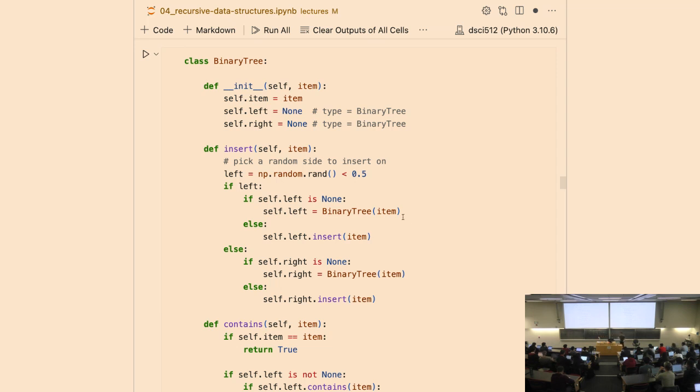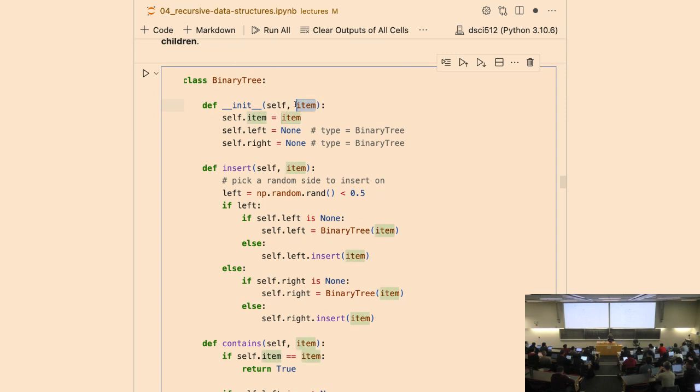We have a left element and a right element. That's the only difference. So you can see here that I call the data item instead of treasure. And instead of having self.next, I have self.left and self.right.